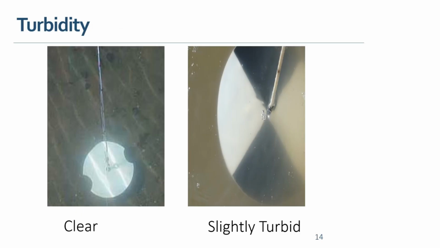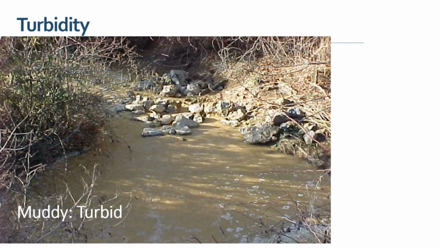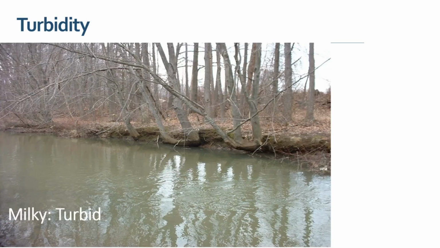This piece of equipment is called a Secchi disc, and we don't need to use those. Our streams that we're monitoring are usually fairly shallow, so we don't need a Secchi disc for this. It's just a good way to illustrate what it would look like. Can you see the bottom very clearly? Is the water clear? Is it slightly turbid? Or maybe if you can't see it at all, it is very turbid, like in this example. Or is it sort of a milky turbid? You could check off that box.